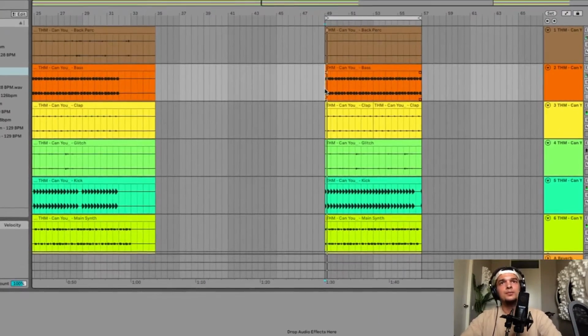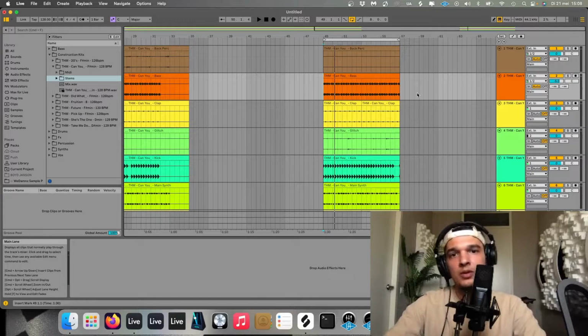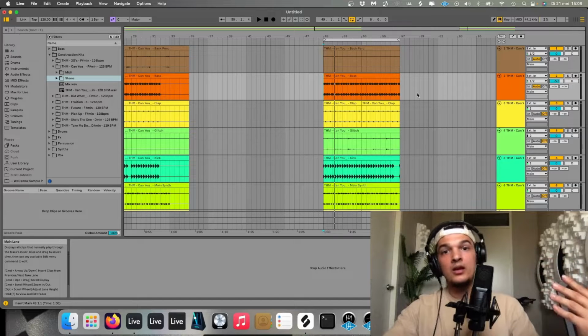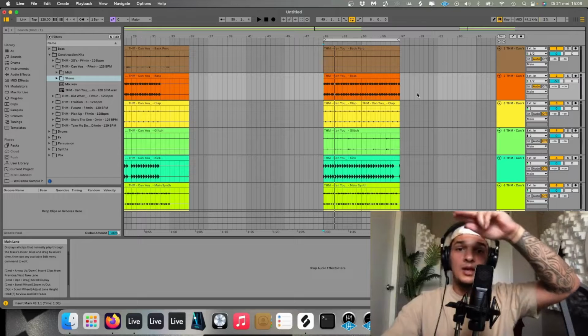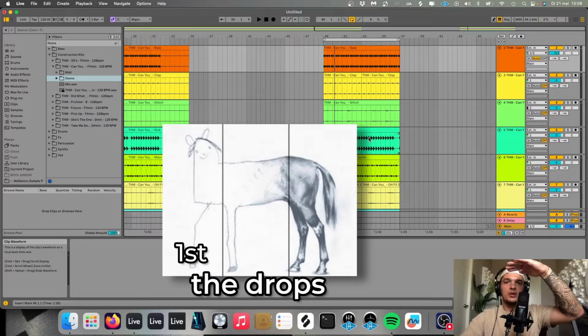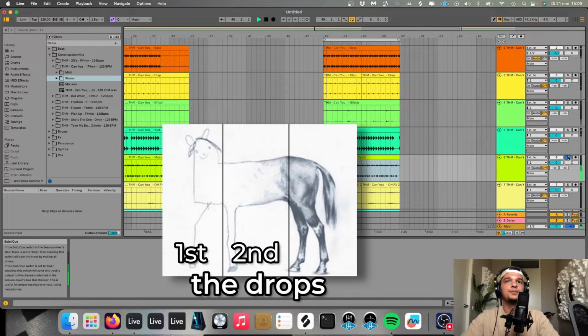So I have this right now of the construction kit, and this is gonna be our first drop. The first drop has to be a little bit more plain and not have all the elements, because otherwise you give everything there and then it's very difficult to keep the same energy level in a full track. I like to build from a first drop that's a little bit more boring, and maybe I'm gonna introduce some of the sounds here and there. In the second drop, I like to have the main element, which is that glitchy lead sound, this main synth. And then in the last drop, I put everything together.